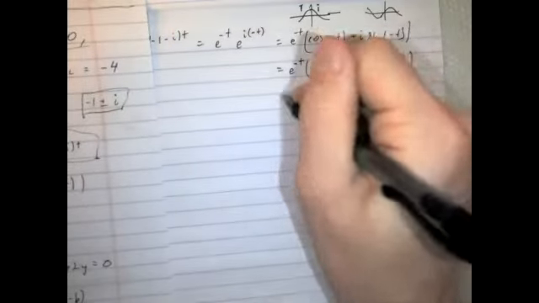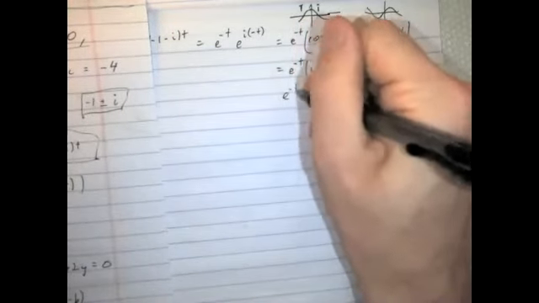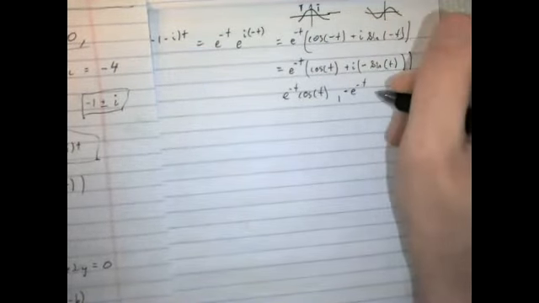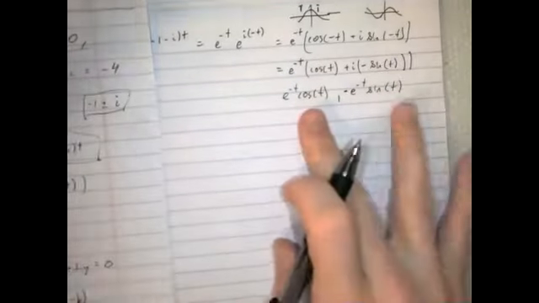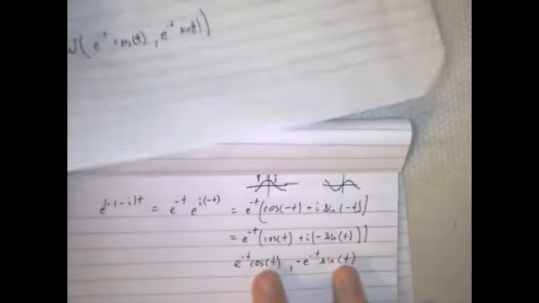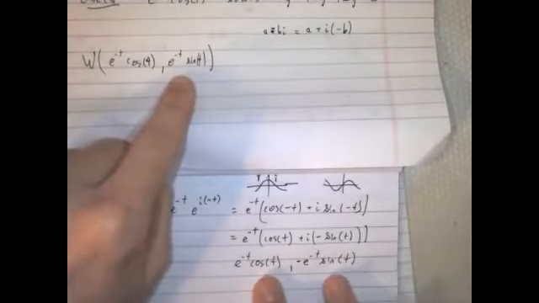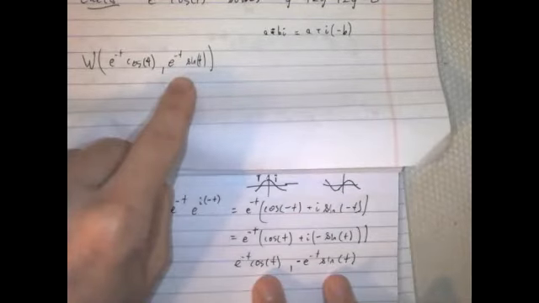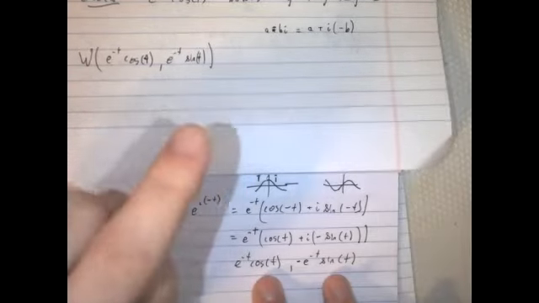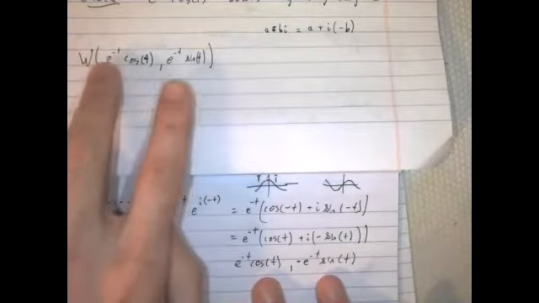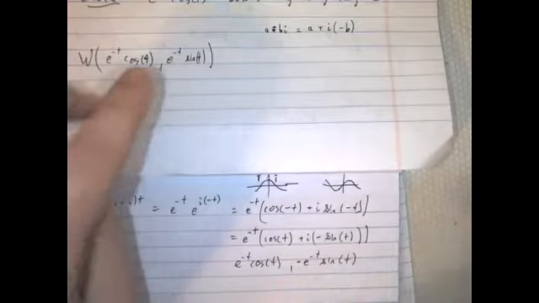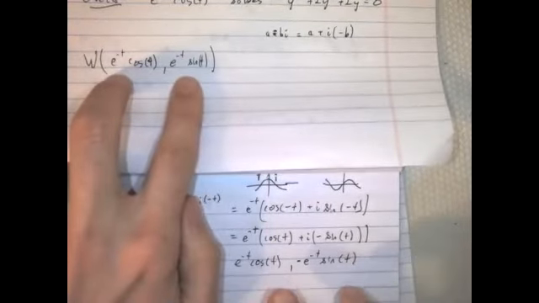And so here, my two different solutions would be e to the negative t cosine of t and e to the negative t times minus sine of t. So in other words, the family that I get from here is different from the family that I got here just by a negative sign on one of the terms. But if they're linearly independent, then they would be the same family because that negative could be in the constant. Yes. As long as the Wronskian of one of these is non-zero, then either of these two will give you a family.